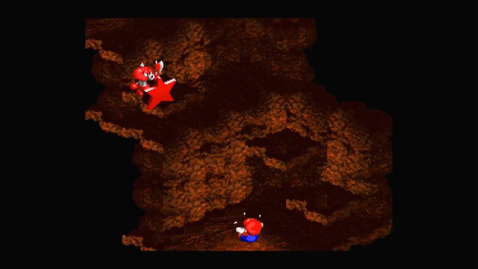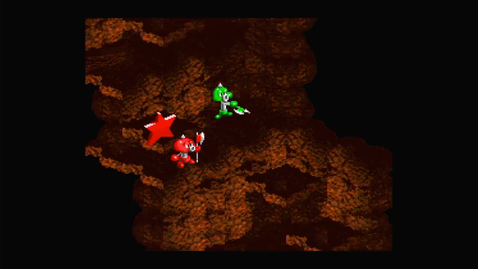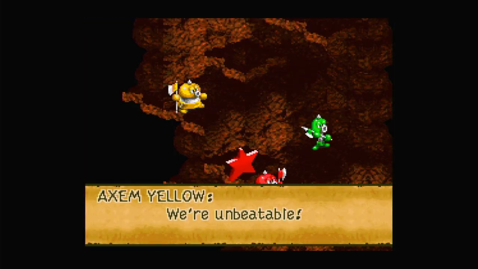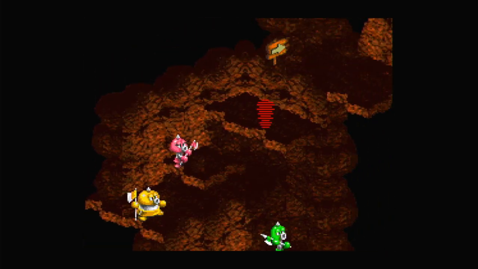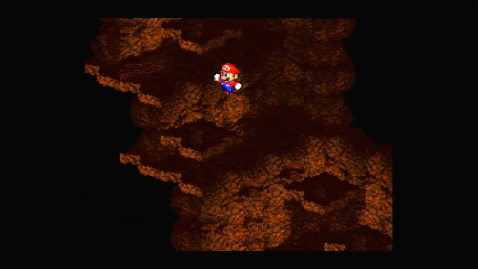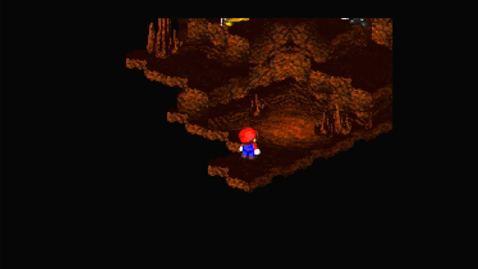Hello. We got the star. We're amazing. We're unbeatable. We're gorgeous. You better leave now, chumps. Oh, well, we better get after them because they've stolen the star. After all that work that Mari didn't do.